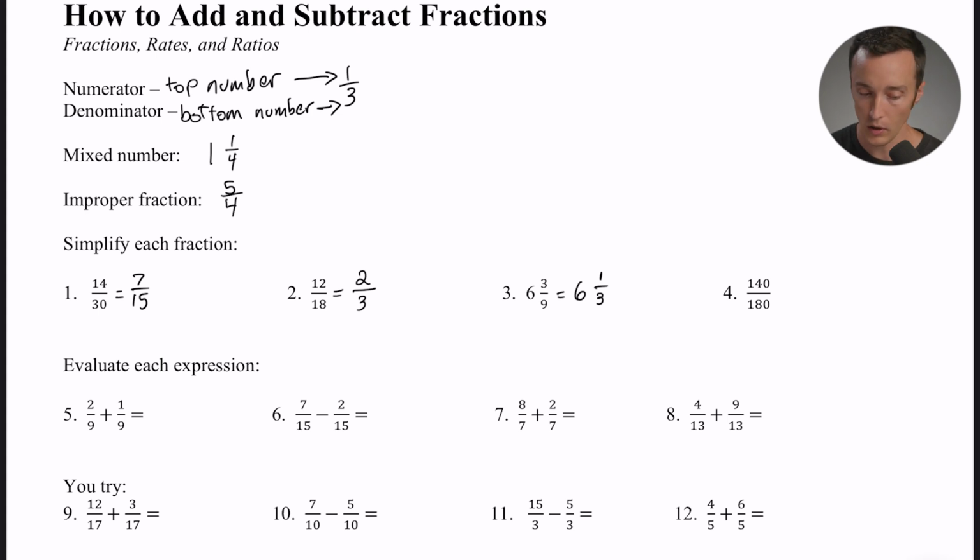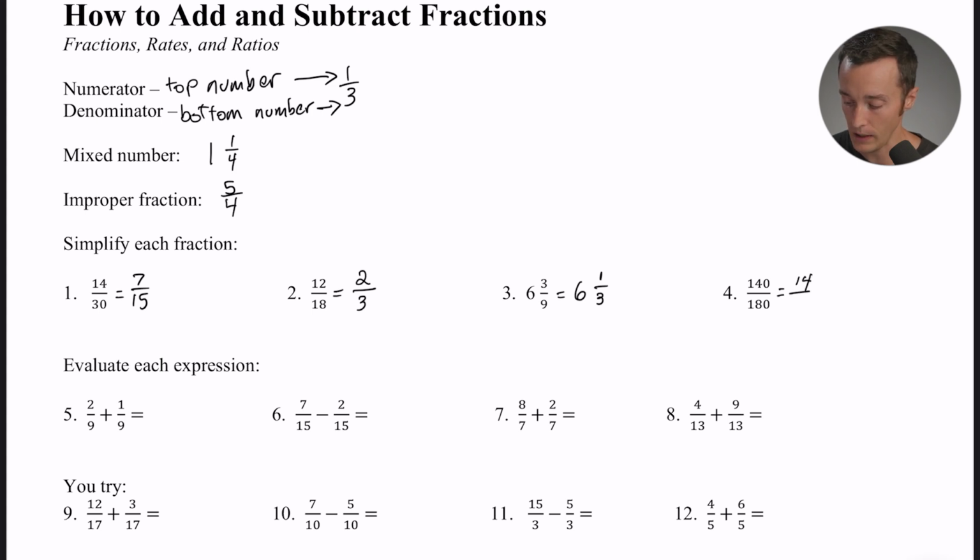Okay, let's do another bigger one here, just because sometimes that greatest common factor isn't always obvious. So it's okay if you don't get it on the first try. You can always keep simplifying it if you've made a mistake or you didn't pick the biggest one. So for example, if I just glance at 140 and 180, I know that since they end in 0, both of those are going to be divisible by 10. Now, as it turns out, that's not necessarily the biggest thing that they're divisible by, but we're going to keep going anyway. So let's divide both of them by 10 just to show you what I mean.